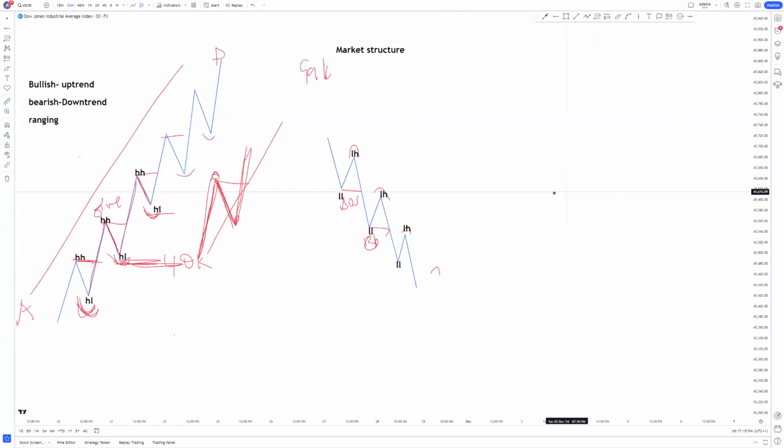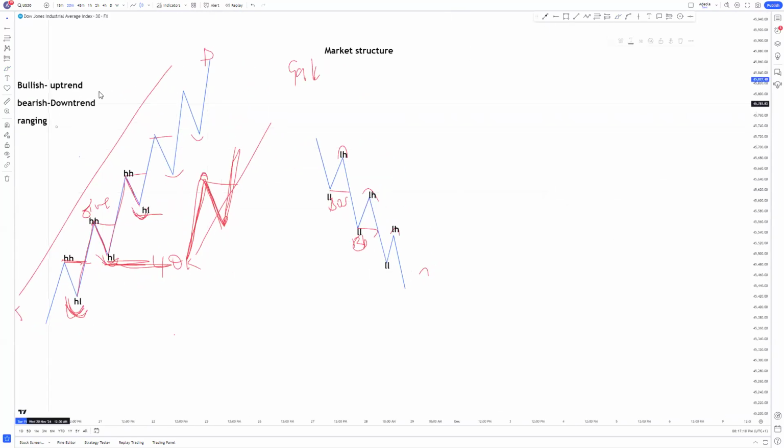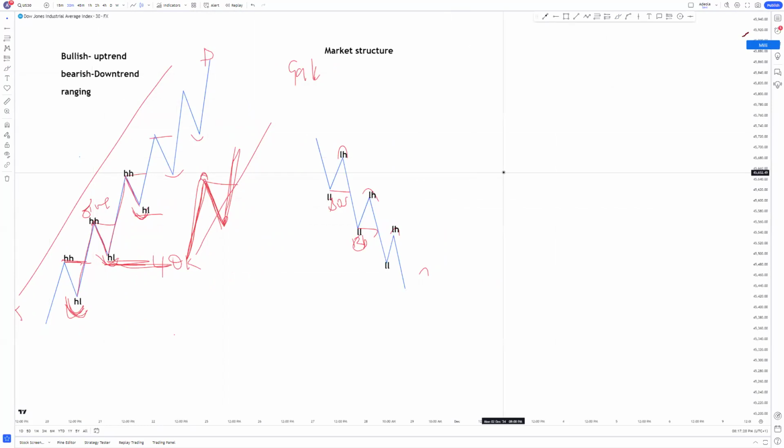In the advanced market structure, I want you to start thinking. I don't want you to just see it as this. I want you to think as if you are basically seeing what everyone is doing. There is something I always tell my students: the thing you are seeing on your chart, you just have to understand that you are not the only one seeing it. At the same time, some people are seeing it, but they are seeing it as maybe another thing.